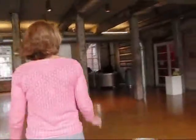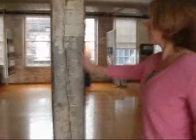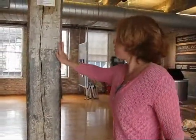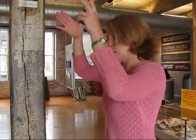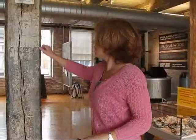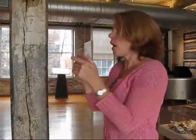Wonderful. Another cool thing in the lobby in particular is that we have this variety of columns going on here. It's kind of a history of mill architecture in one place. This kind of column, the square column with the little chamfered edge, the cut-off edge, is the oldest kind of column. They could cut them square, and then they would cut off the edge for fire prevention. Just like a tiny piece of kindling catches fire, they cut off the edge so you wouldn't have that little sharp thing to catch fire.